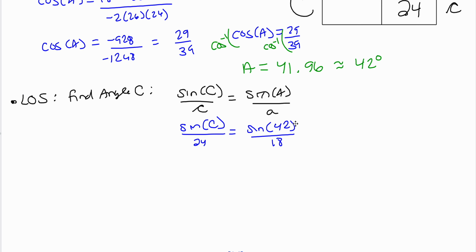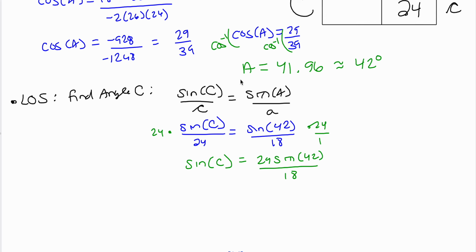Now we just need to do the inverse operation to find C, which has a 24 and a sine attached to it. So we're going to multiply both sides by 24. We'll have sine of big C is equal to, since that's a numerator, because that's really 24 over 1, that becomes 24 sine of 42 over 18. That denominator is still 18. Please remember that the 24 and the 42 cannot multiply to each other, because that 42 is 42 degrees and it does not get bigger. So I'm not going to type that into the calculator because it's going to give me a really bad decimal. I'm going to leave it as is for now.